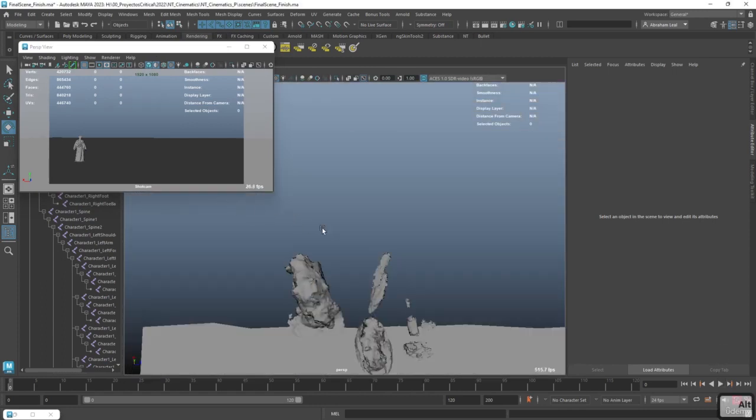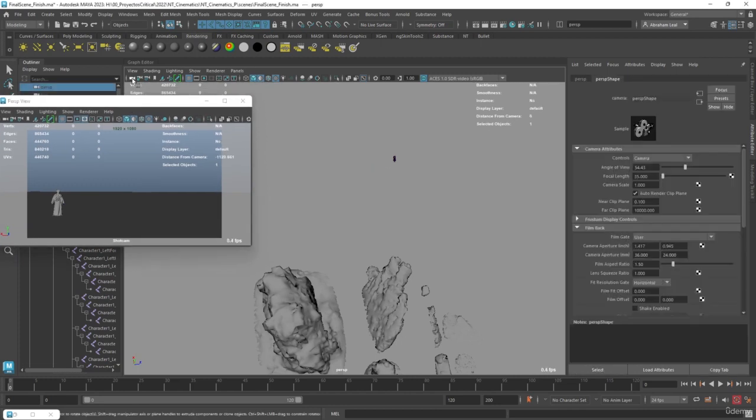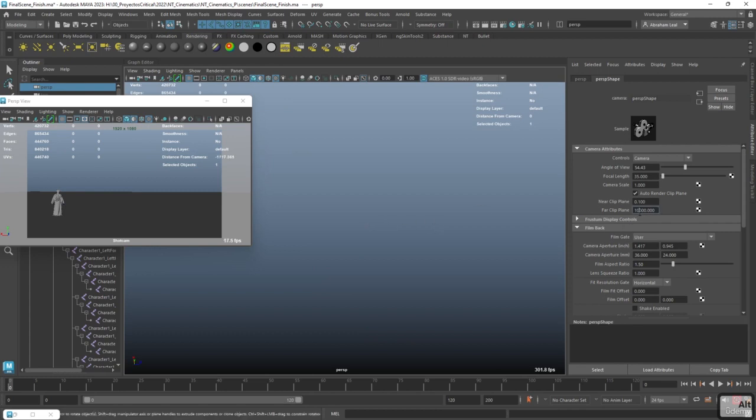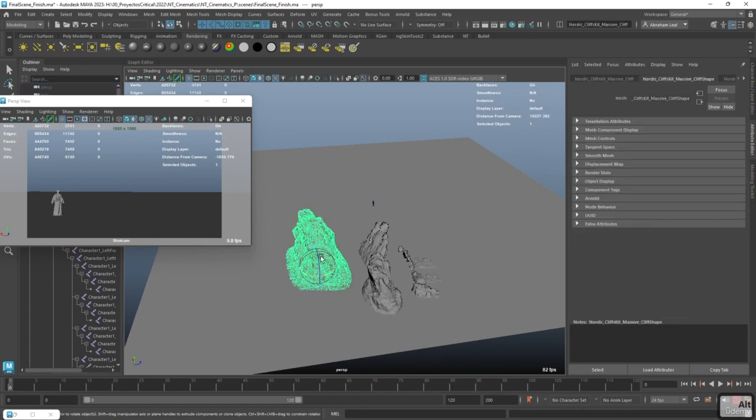Now, as you can see, when I move out, since this is going to be a really, really big scene, and part of what we're going to do is make this look as nice as possible, we definitely need to play around with something called the clip planes. We haven't actually touched this once, but if you click this thing right here, underneath the focal length, we have the clip planes, and that's the distance where the camera stops rendering things. If we go really far away, you can see things disappear, but if you just add 1, 0 right here, we're going to see them again. So usually something like this should work.